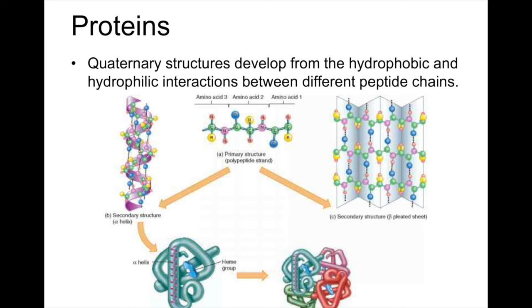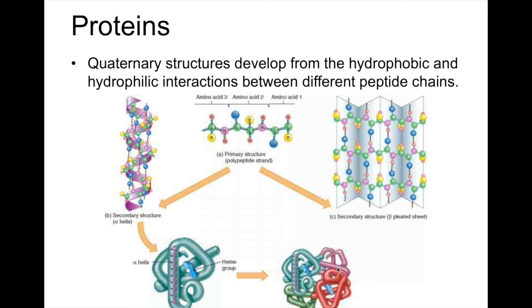From this alpha helix, for example, they form a three-dimensional structure. You might have your hydrophobic portions on the inside. You might have your disulfide bridges, two sulfurs linking this together, and then your hydrophilic areas might be on the outside because they like being with water. This is one protein. In a quaternary structure, you can have more than one protein sticking together.